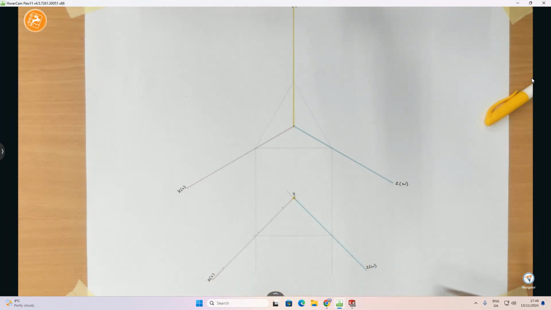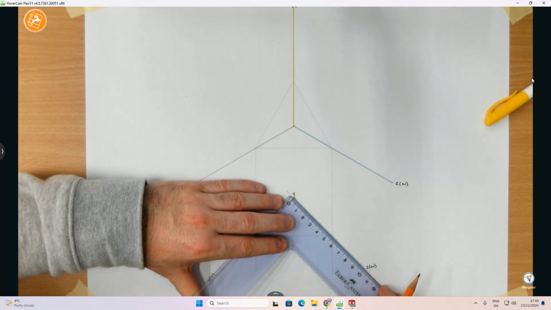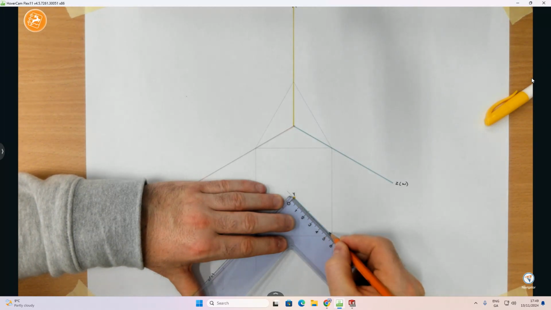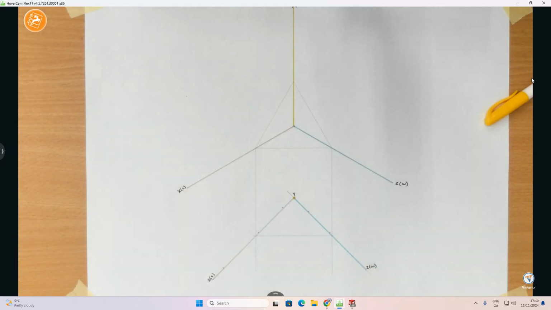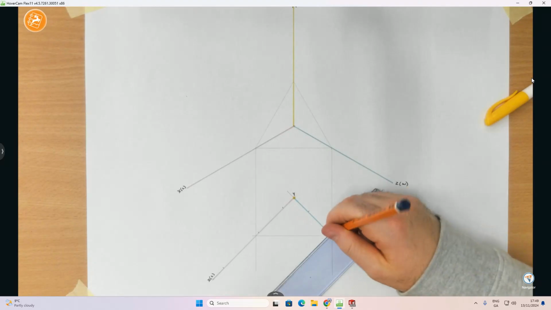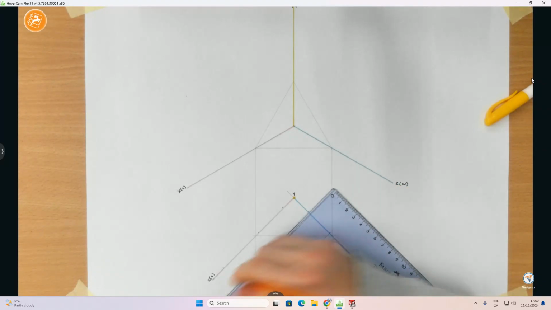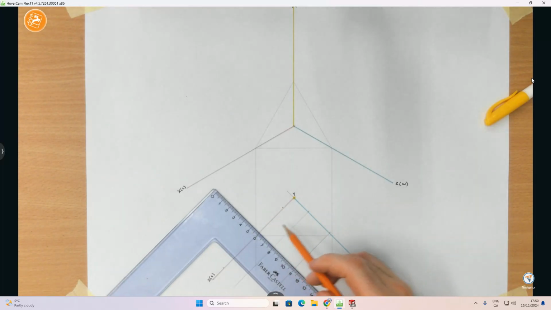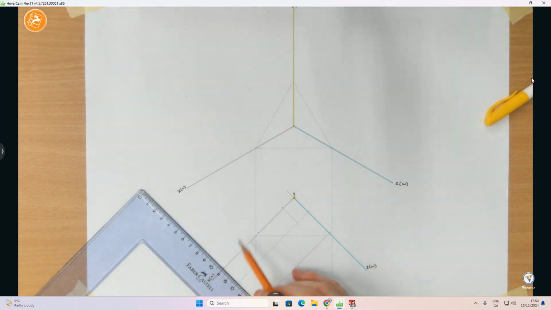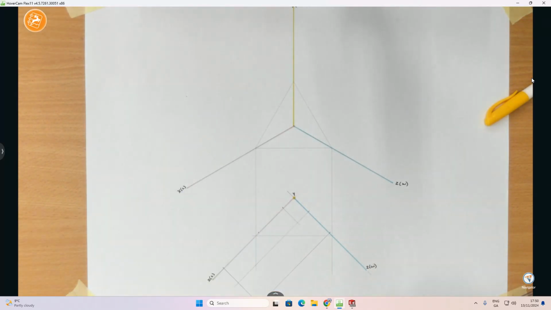Now I'm going to put my widths in along the z-axis. So I have two widths, I have a 20 and a 30. So from here, 20 this way, plus the 30. Okay, now all I'm going to do is 45 degrees from both of these. So 45 degrees down this way, 45 degrees, and then the same with these guys. This one here. Don't need the one in the middle just yet. I'll get onto that later on. And there we go. Okay, just about fitting on my page.